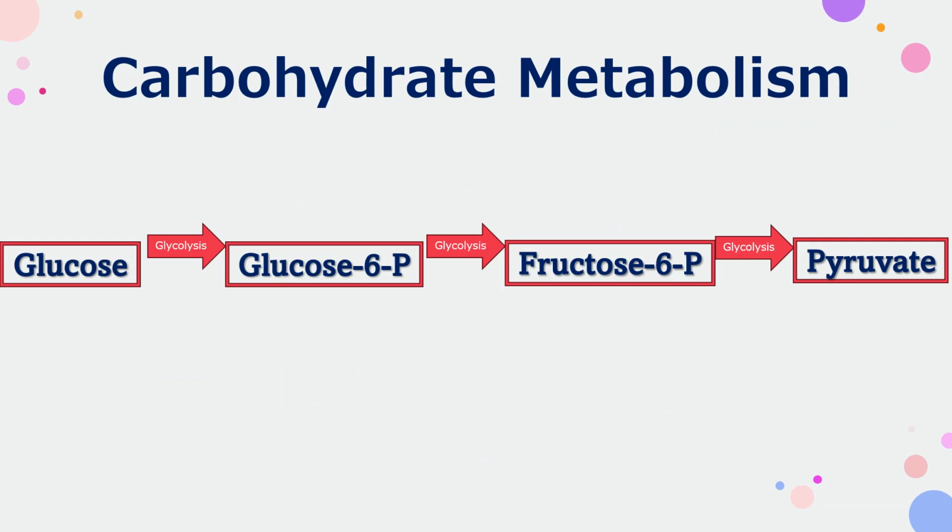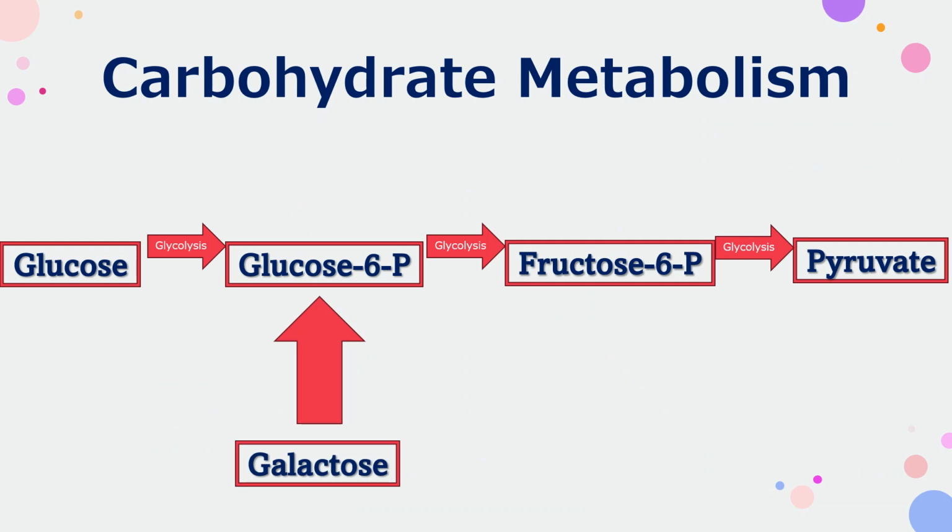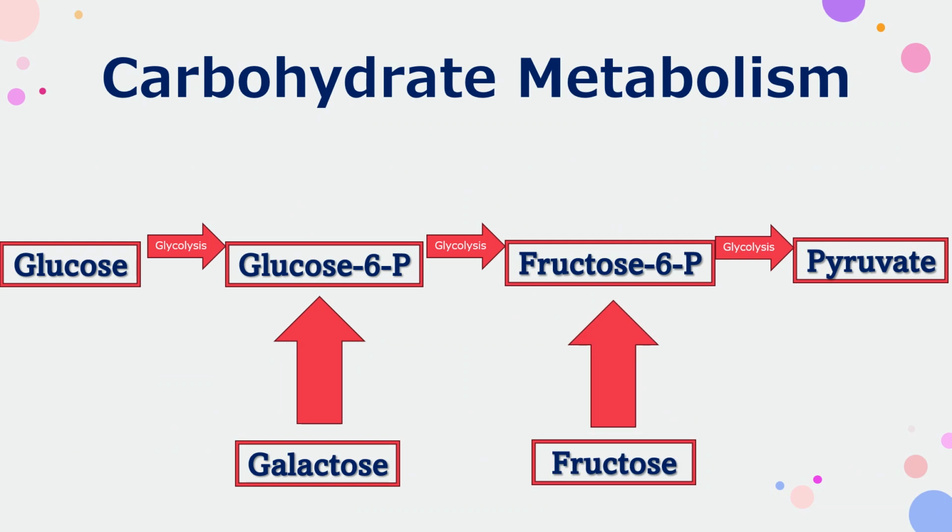Glucose is metabolized to pyruvic acid through different sequential reactions. That is the 10-step reactions. We will have a later video on that one. And then some other carbohydrates like galactose or fructose also enter into the glycolytic pathway at different levels. Galactose gives us glucose 6 phosphate, and that enters into the glycolytic pathway. Fructose enters into glycolysis as fructose 6 phosphate, and then gives us glycolysis.